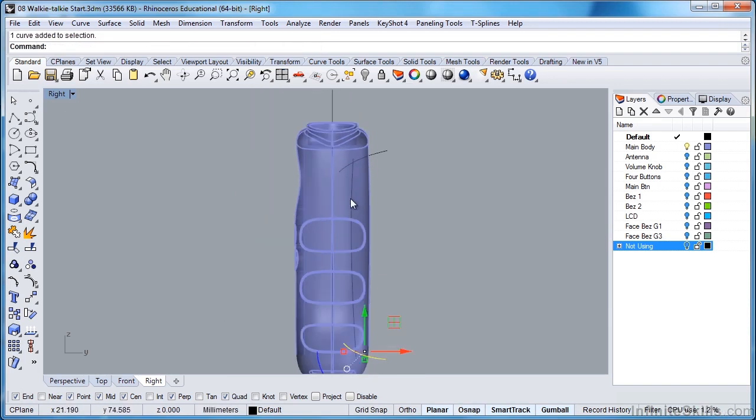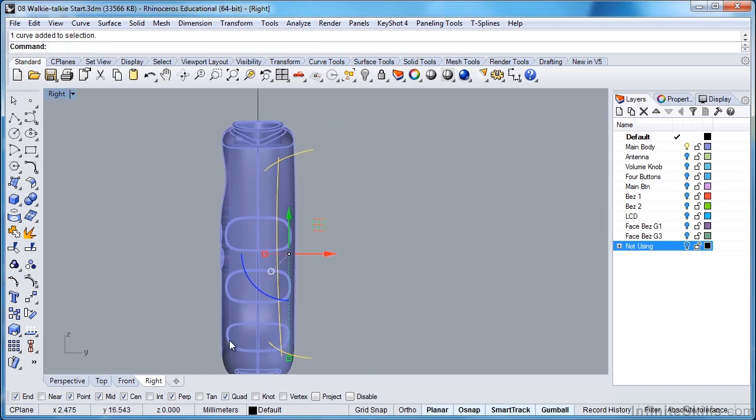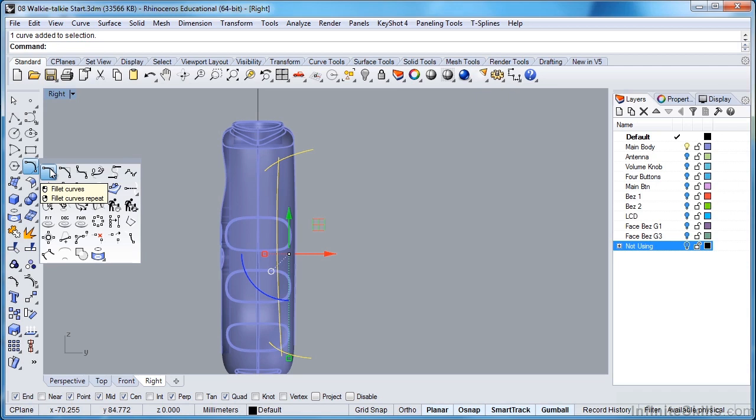So nothing too crazy. Fairly simple there. So I have just 3 curves, and these are going to end up representing our cut line for our battery door. So I'm just going to go over here and I'm going to put a fillet on these curves. And I'm going to right click this curve, and that's going to be a fillet curve repeat. So instead of having to hit this curve after I apply a fillet, it'll just stay in the fillet command until I hit either escape or the enter key to exit the command. And this is really handy if you have multiple fillets to apply.